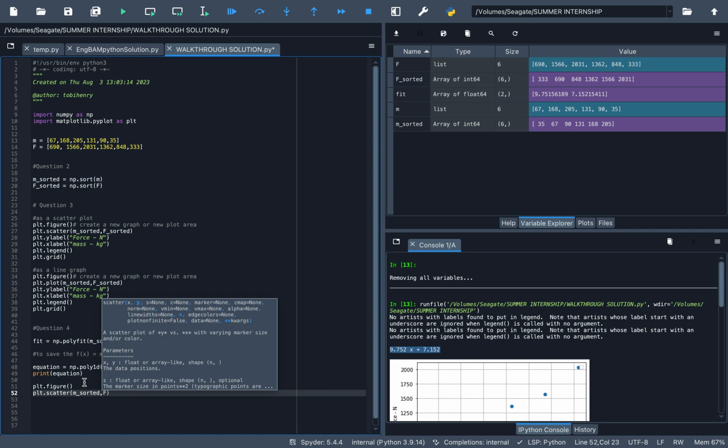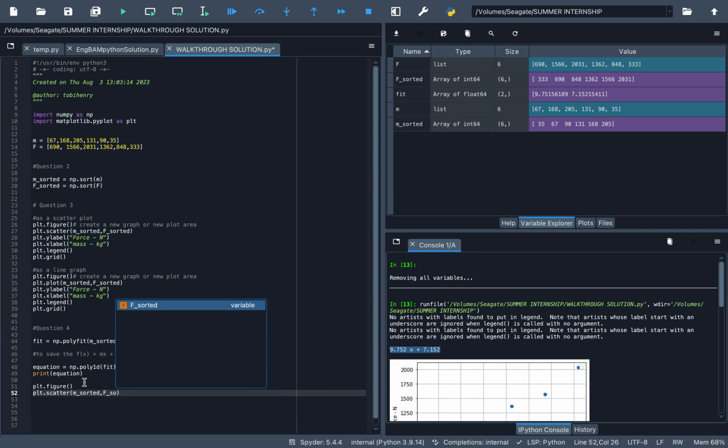Then we say f sorted on our y-axis. Wait, actually no, let's carry on. I'll show it to you later.